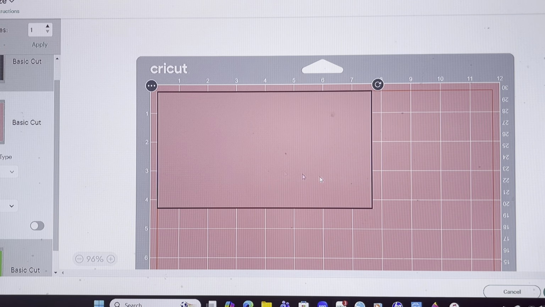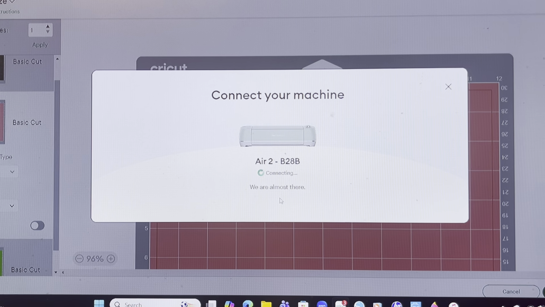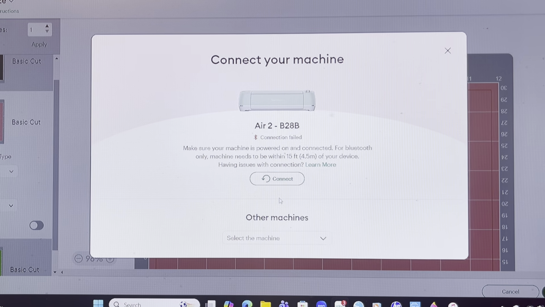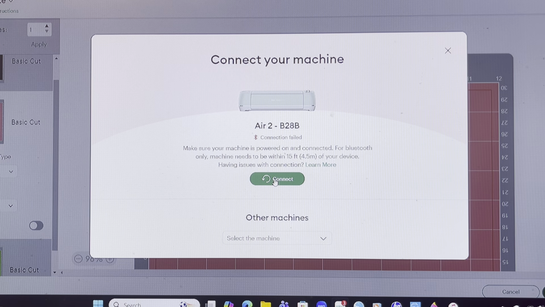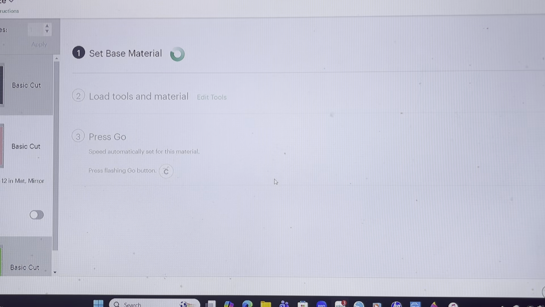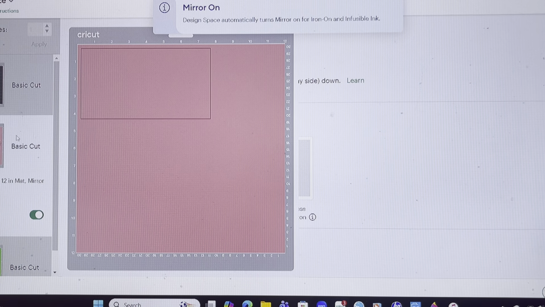My machine is a little slow because I have so much stuff on here, but I just want you to see how it's going to show up. Let me turn my machine on real quick. All right, so it's not showing.